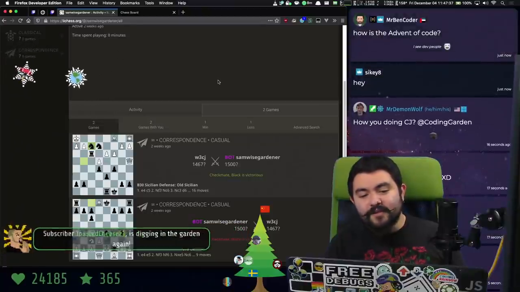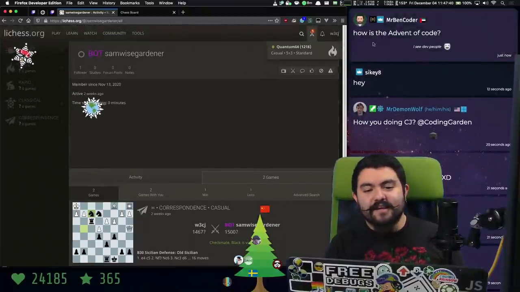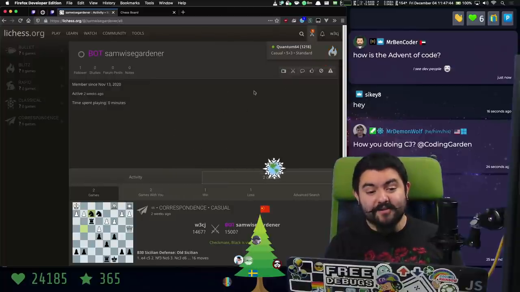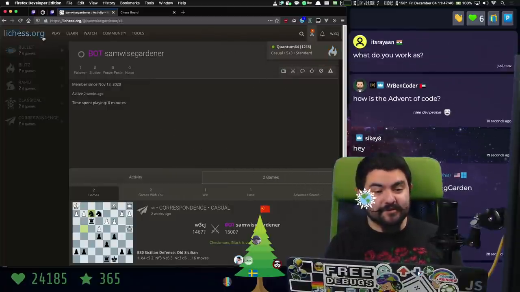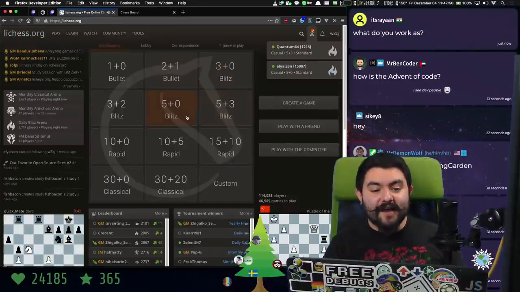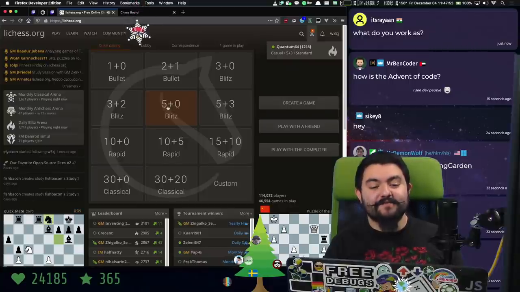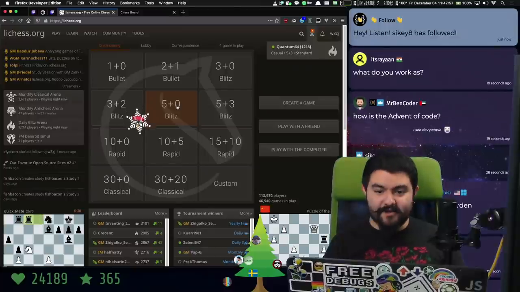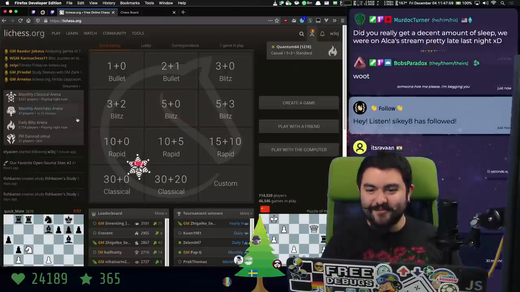I think just to get warmed up, I'm gonna play a game of chess. And I saw that one of our moderators, Bob's Paradox, challenged me to a duel. So Bob, if you send me a 5-minute game, if you challenge me to that, I will play you right now. Bob. Woot.